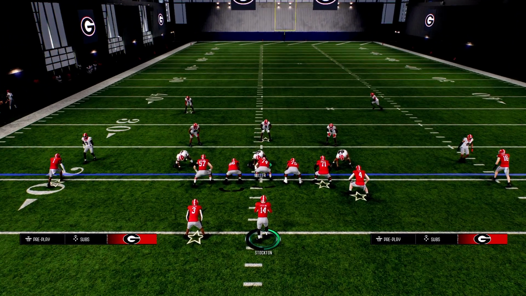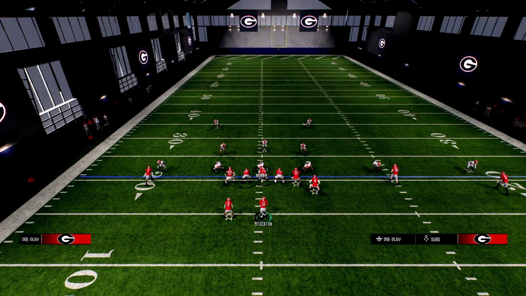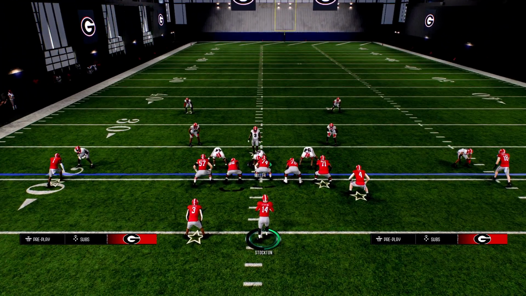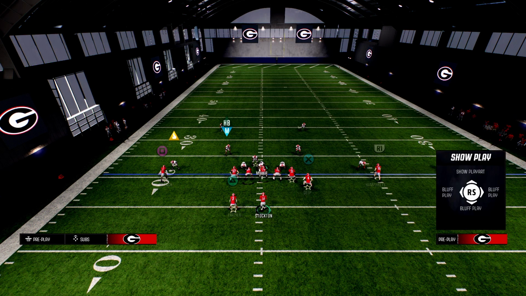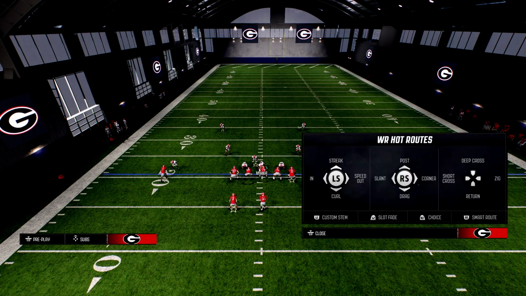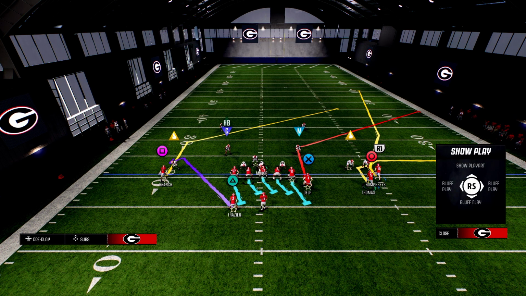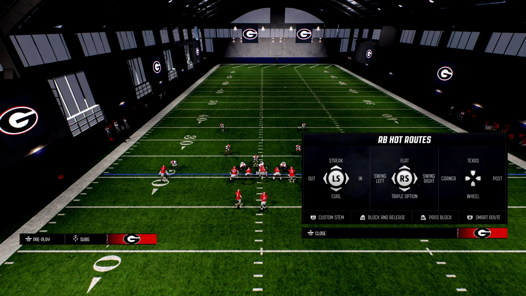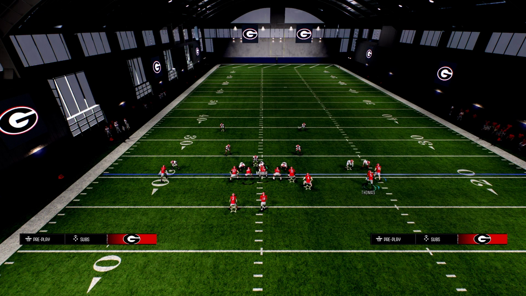The only other thing I forgot to mention about cover two man is that one of the best routes against cover two man is this tight end corner. Now hopefully it'll work, but you could go with more of a U trips type of setup, where by motioning this guy in, we get slot hot routes, which would get the speed out. We stem that speed out all the way down. We got a slot fade as a clear out. Honestly, this play is pretty good. You could run a wheel if you wanted to, or just block the running back.